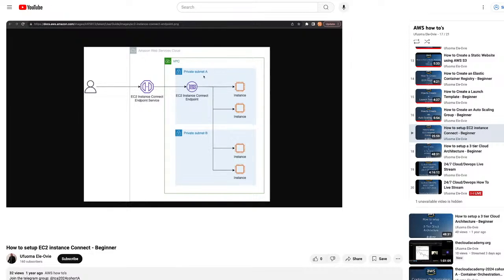So I want us to go ahead. We'll start from scratch. We're going to set up our VPC, create subnets. We're going to create route tables. We are going to create our internet gateway. We're going to create security groups. We're going to create the endpoint itself. We're going to go to IAM to create our permissions. We are going to also go back to the EC2 dashboard to create our instance and then demonstrate this technology.